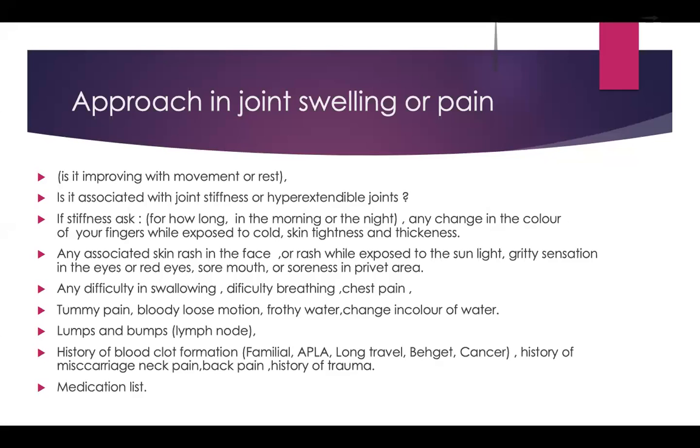The other causes, if he was of a younger age, are why we ask about familial bleeding disorders. Maybe there's hemarthrosis, maybe he has hemophilia. Also ask about any history of trauma, medication list, diet, alcohol, excessive meat consumption, and any reactive arthritis. These are the differential diagnoses, and these are the things you need to ask about in the history. This slide will help you rule out many differentials. Thank you, doctor.